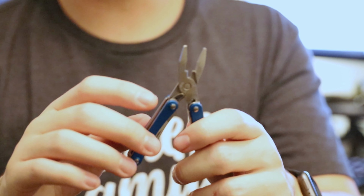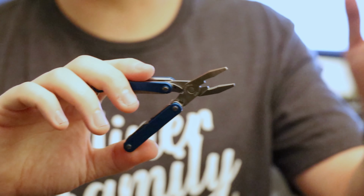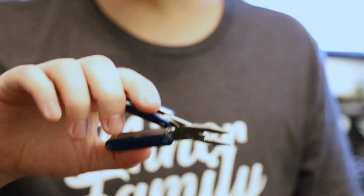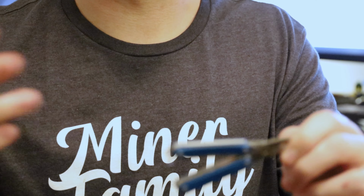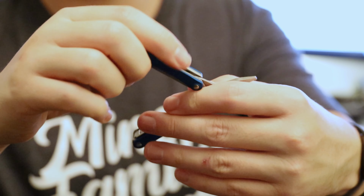Moving on, it also has a wire cutter in the middle here. I was using this wire cutter this past weekend when we got in the accident. I also used the pliers, so this came in handy a lot when I needed to remove some pieces of loose plastic and cut some things off my truck before we got back on the road after we had that deer strike. So moving on.